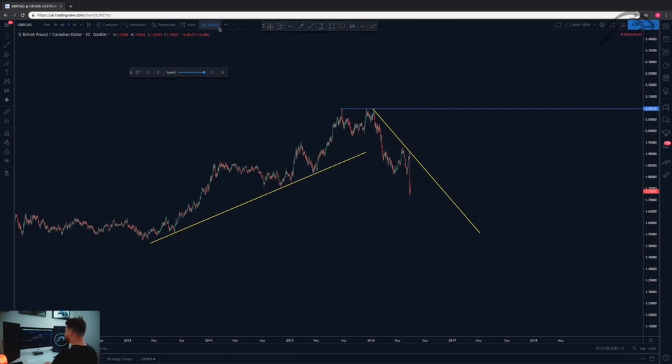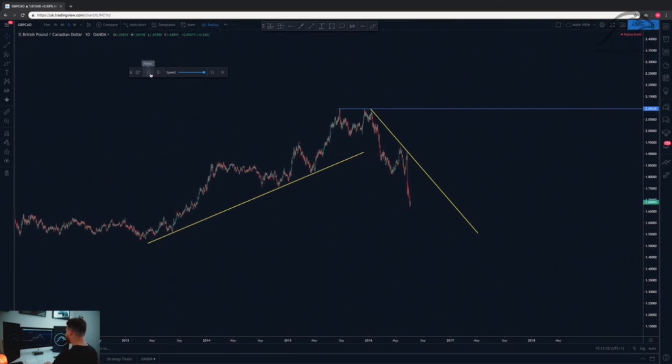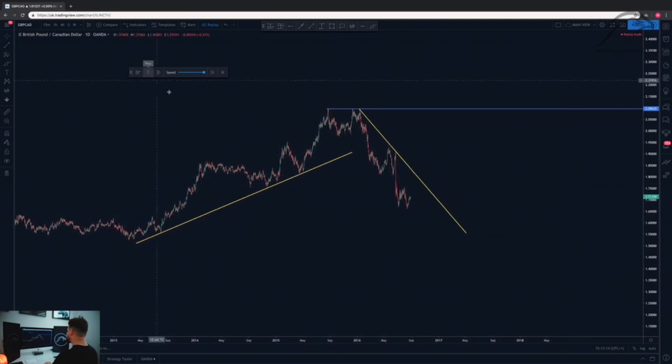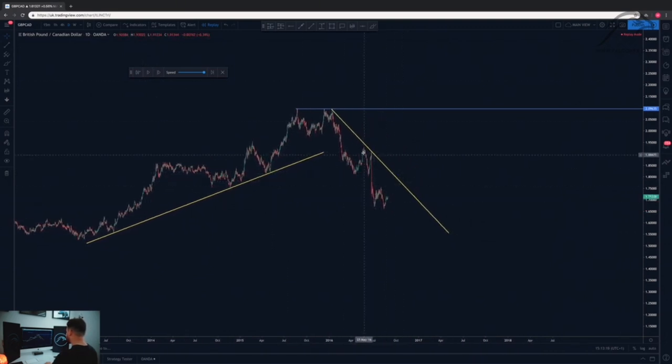So now what we can do is see price play out a little bit further, and we're starting to form another structure. As you can see, this is the start of forming another version of this. So we have our move down, we have our correction, we have our move down. This is the start of our correction. So what would we utilize? Well, we can utilize our ray lines short term and longer term. So we can put our ray line on here as a point of reference to form another pattern.